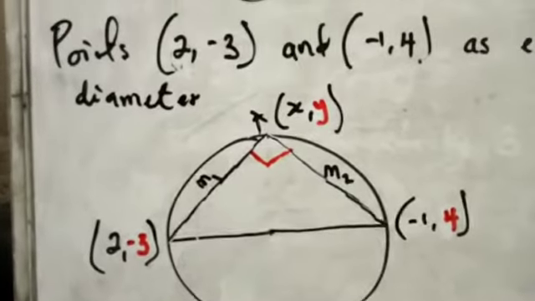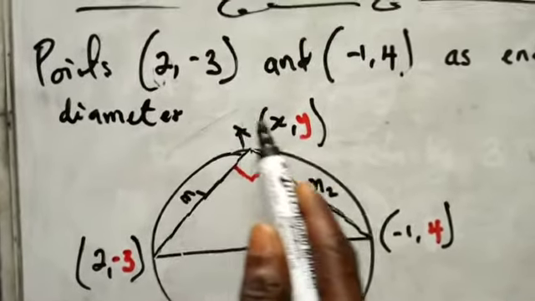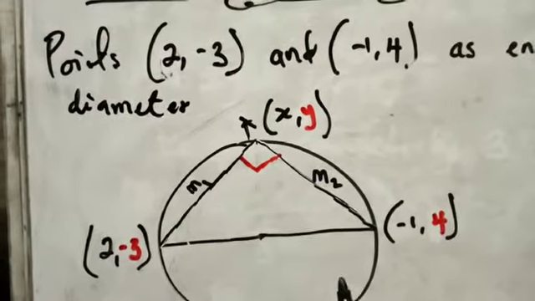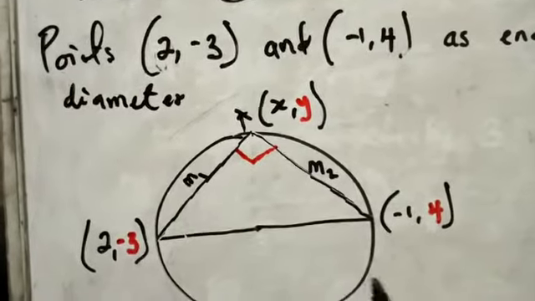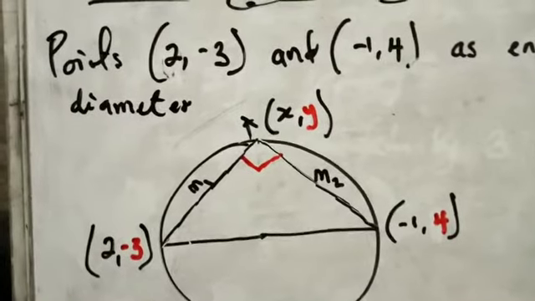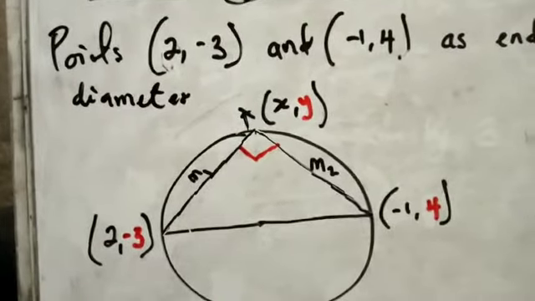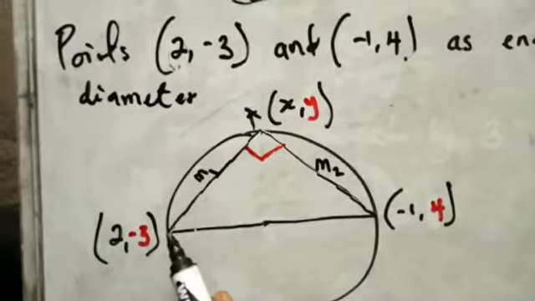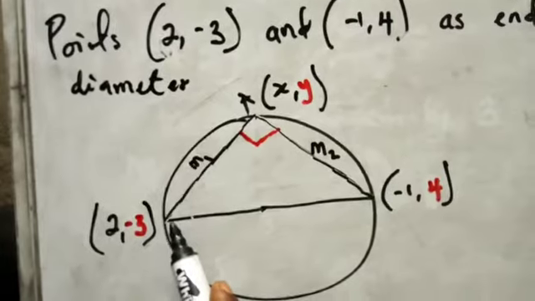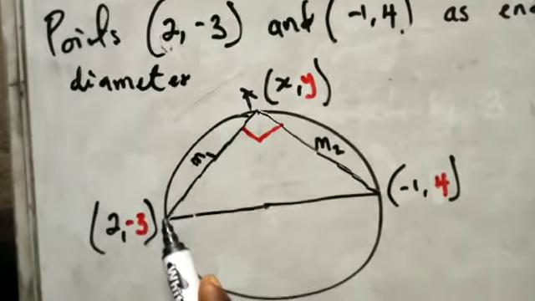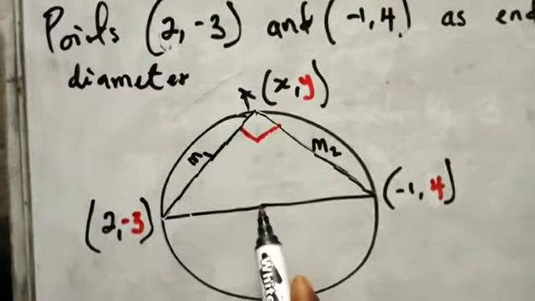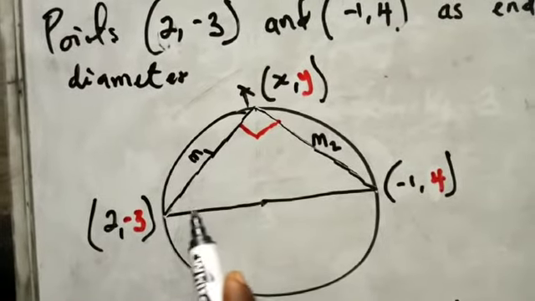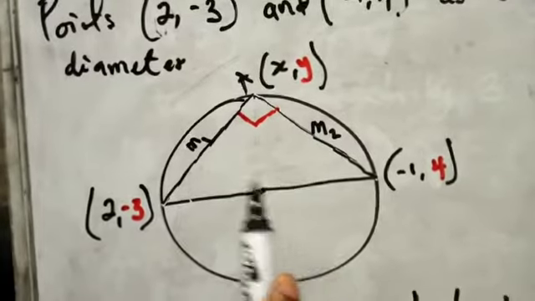Now they say these 2 points here are the end of its diameter, right? So consider this a circle. Of course, you have been asked to find the equation of a circle, so you have three different forms of equation. But when you look at the options or questions like this, you are required to write the general equation of a circle. So these are the ends of the diameter. What diameter means is that when I draw a line from one end of a circle that passes through the center to the other end of the circle, that is what we call a diameter, right? If it doesn't pass through the center, then it's not a diameter, right?